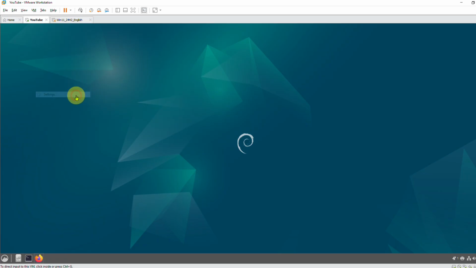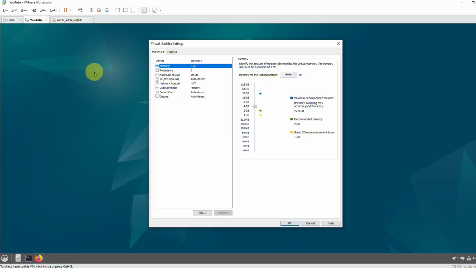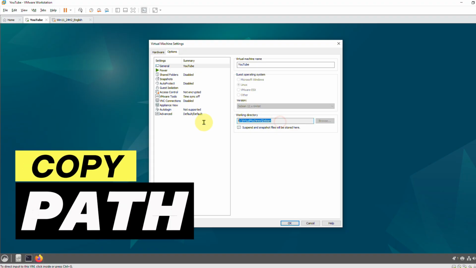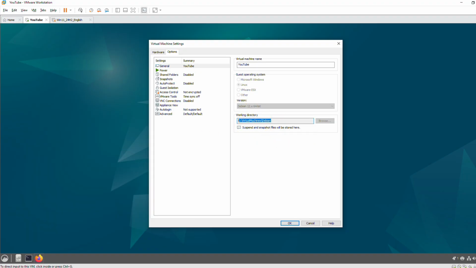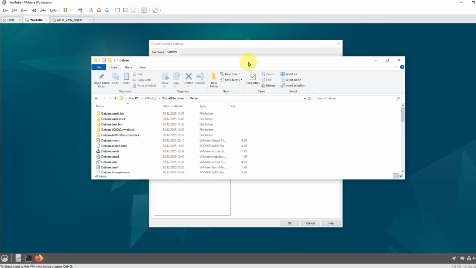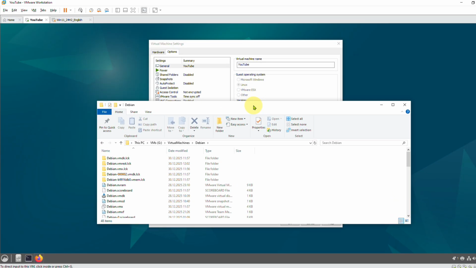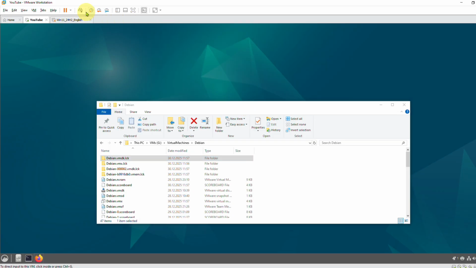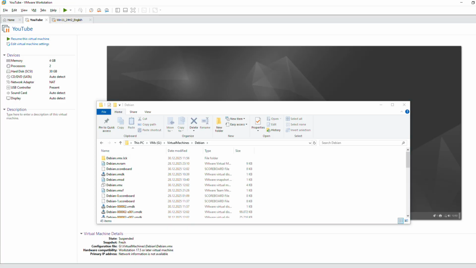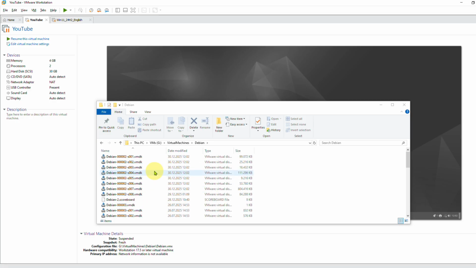It's important to note that when a virtual machine is running, you can go to the Settings and navigate to the Options tab. Here, you'll see the Working Directory section, which shows the path to the files associated with that virtual machine. When a virtual machine is running, some temporary folders are created, specifically folders with the .lck extension. These lock folders prevent access to the virtual machine if the system is not properly shut down. After you close or suspend the virtual machine, those temporary folders should ideally be removed automatically.